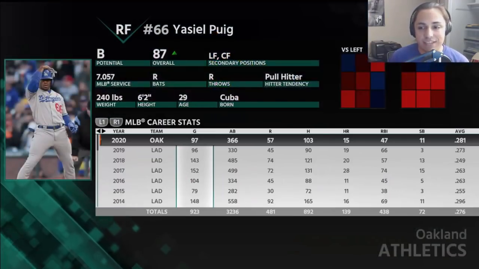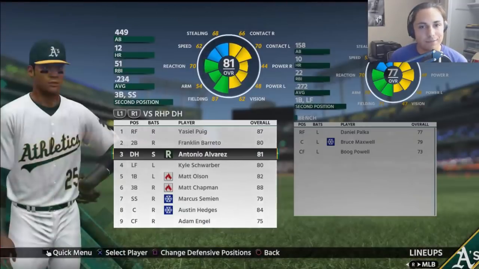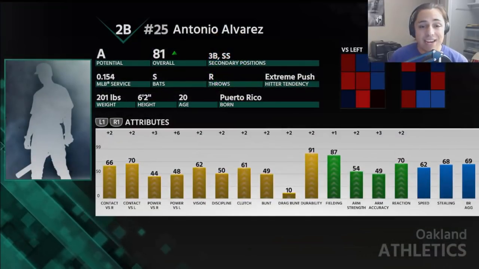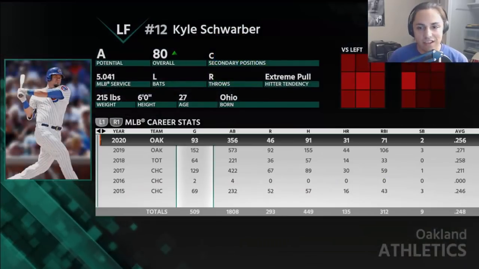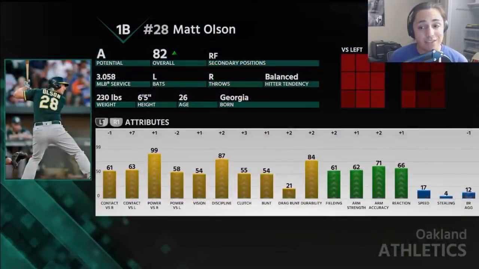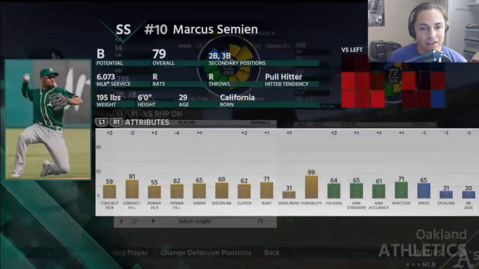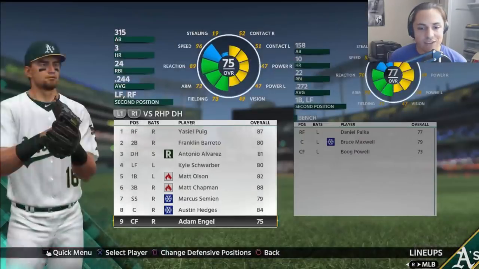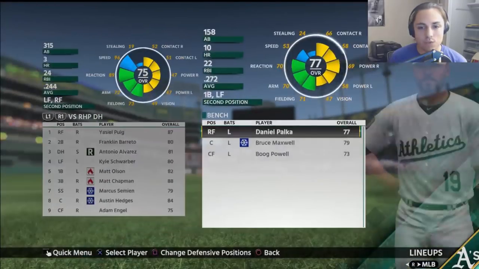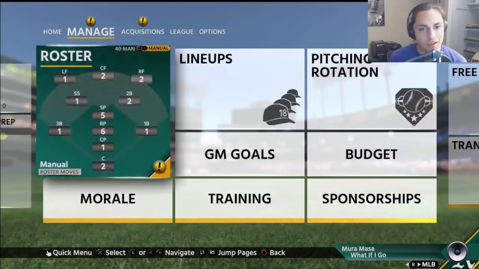Yasiel Puig's an 87 overall, hitting .281 in the leadoff. Barreto's still around that 80 mark. Not the best hitter, but you know, he's developing. Alvarez, 81 overall. This is the guy we drafted with our first round pick in the first season, and he looks to be a pretty solid player. Schwarber's an 80. Okay, so he's gone down a little bit. Olsen's an 82, so he's gone up. Chapman's an 88. Semien's gone down a little bit. He's a 79. Hedges, 84. And then Engel, 77, gone down a little bit. On the bench, we got Palka, Maxwell, and Boog Powell. So, okay, so far so good.